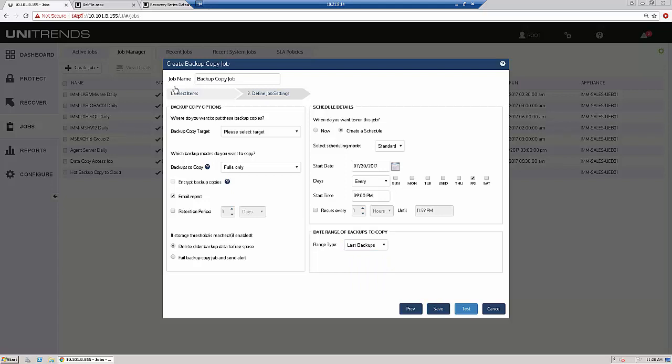Simple. I can test it to make sure I have enough space on the target, hit save, and that's going to be another job that's created. This is a backup copy to a cold target. The same would be for tape, for a NAS, for a LUN on a SAN, for even those removable hard drives with our Unitrends RxDA.